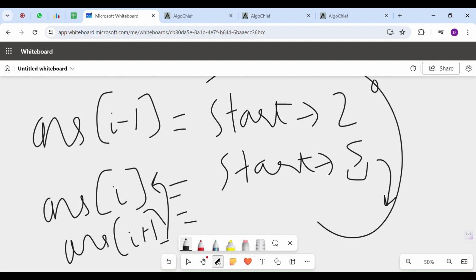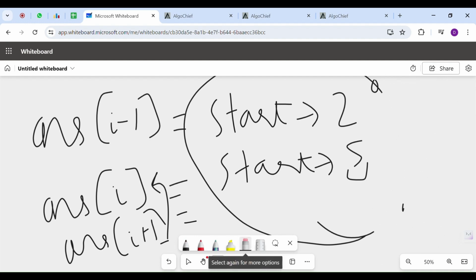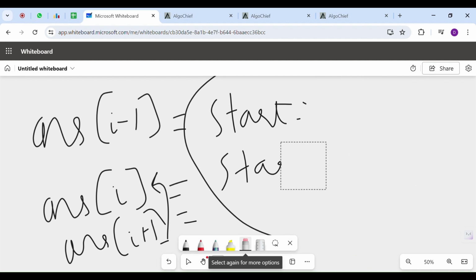So this inner loop which you see executes a maximum of n times throughout the entire code. That means your final complexity turns out to be n plus n and not n into n. That makes a big difference. Okay, so this is the basic technique on how you can use the previous answer to generate your current answer. This is the first type of sums.